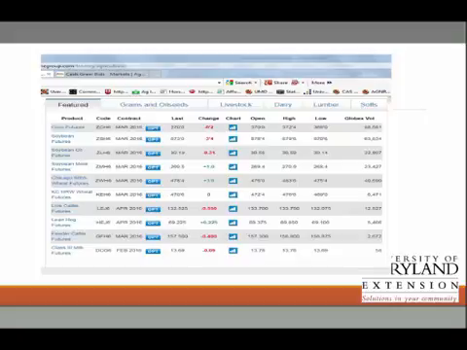So if you wanted to purchase a put or call or see what they're trading at, you could click on that. You have what the last trade is, whether the price went up or down, what the change was. You can look at a chart. You can see what the opening and what the high and low prices were.